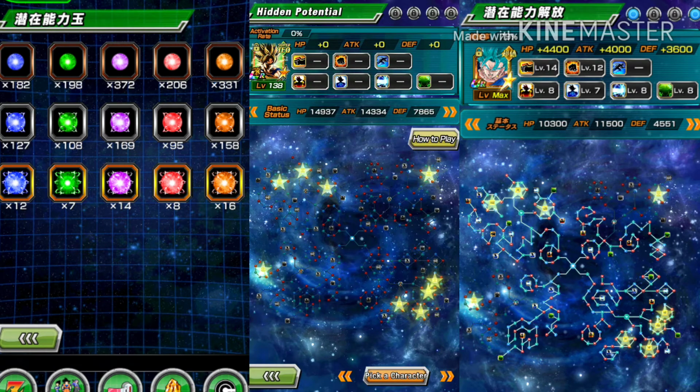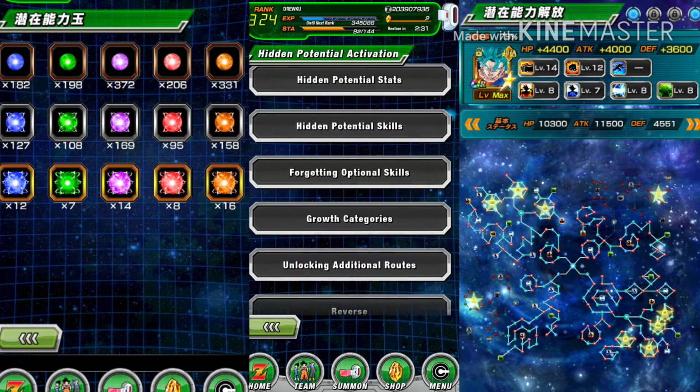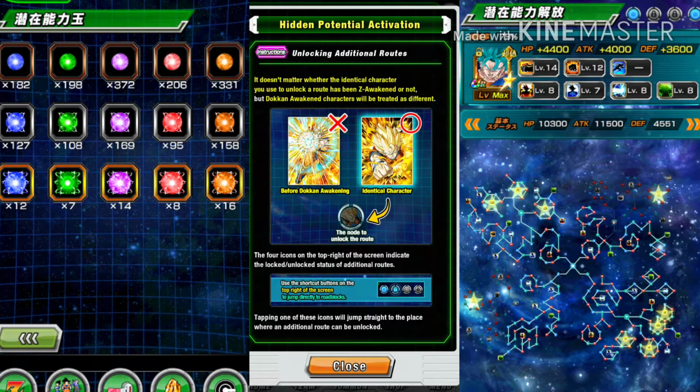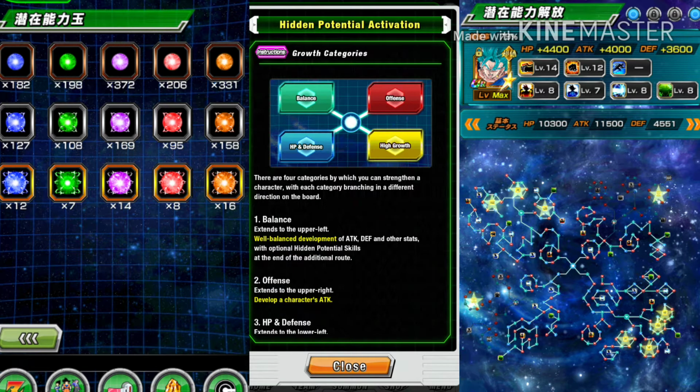The top left hand path is for balance, so you can balance out your character the way you need to for attack, health, and defense. The bottom left hand corner focuses strictly on health and defense. The top right hand corner, I do not remember what it is for. Here we go, the growth categories. It's for offense. Okay, so the top left hand is for balance. The bottom left hand is for HP and defense. The top right hand corner is for offensive, and the bottom right hand corner is for high growth. And that's the one that you really want to open up first.